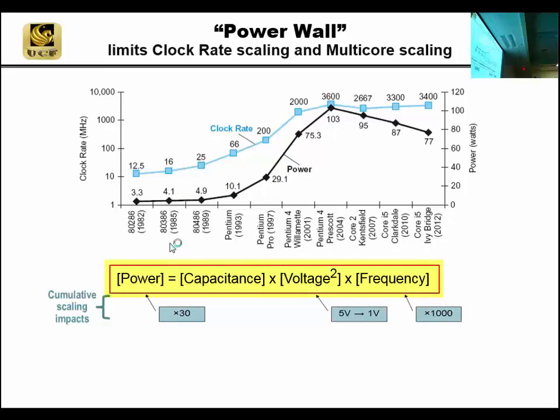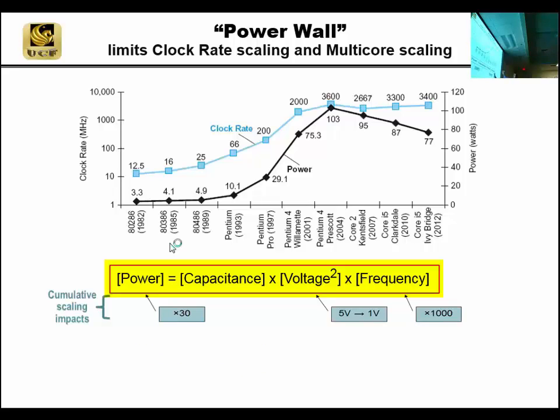What is the underlying equation causing this effect when we see this greater than linear increase in power? The idea is that power is capacitance times voltage squared times frequency. The way I remember it is just the letters P equals C V squared F. But the key term here is voltage squared. So if you want to reduce power, the longest lever you have is to reduce voltage. If we can cut the voltage in half, you've reduced the power by a factor of 4. The relation between power and frequency is 1 to 1.